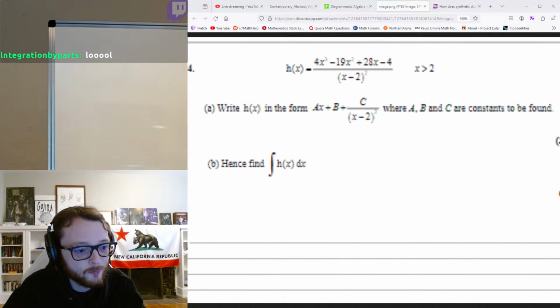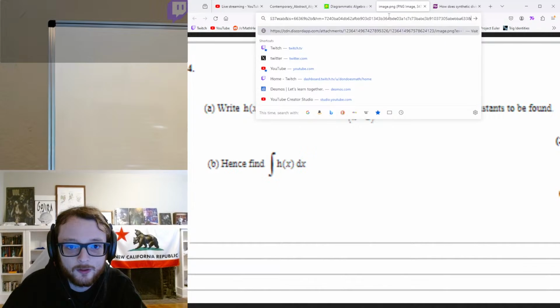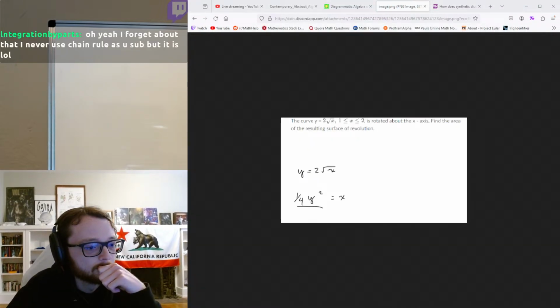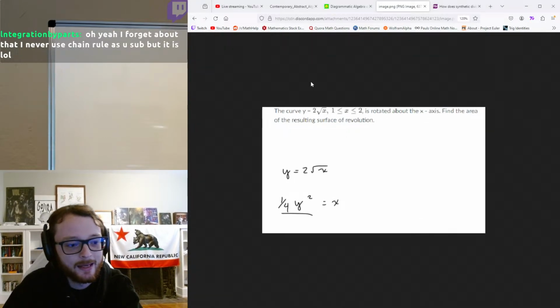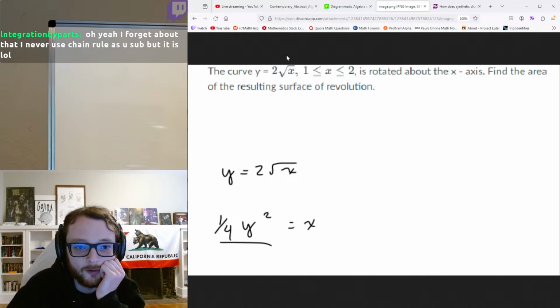Yeah, I'm going to do the solids of revolution first, because I thought that was going to be a quicker question, but if I need to actually work through the derivative of inverse cosecant, that's going to be a minute. Even if you don't write the u-sub, you're technically doing a u-sub, you just aren't writing it.